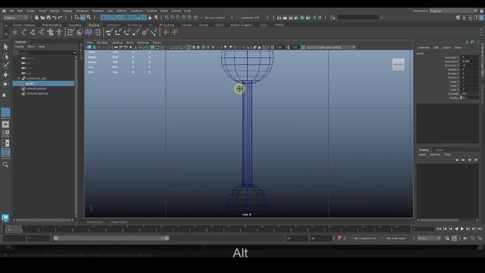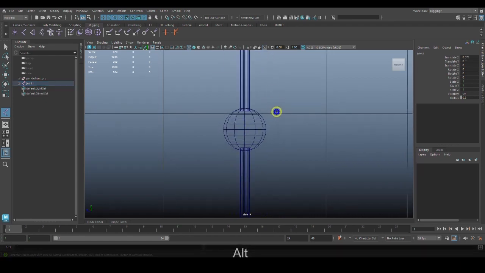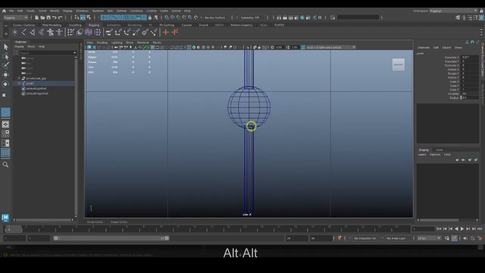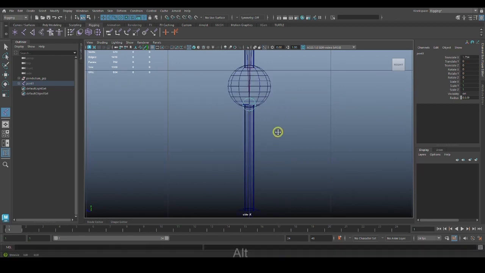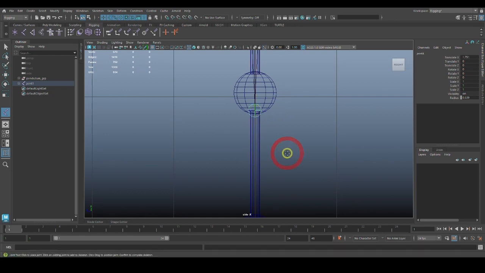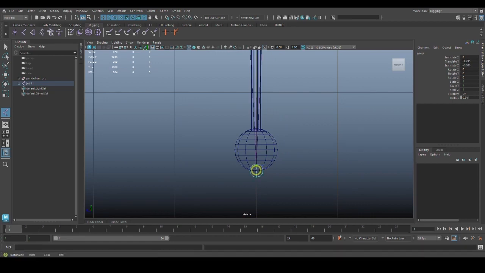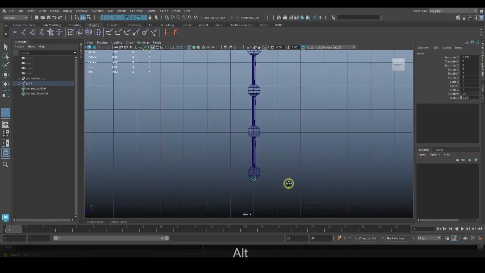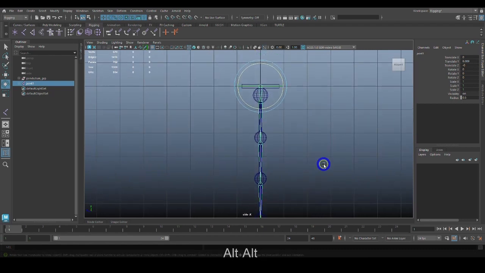Next, obviously the Bob 1 is going to rotate from here, so we'll just click there. Next, Bob 2 is going to rotate from here, so we just click there. Don't click anywhere else, just keep creating the chain. Next, Bob 3 is going to rotate from here, so we click it here, and then you click here for the end joint. Just hit enter, and once you hit enter, you'll see the joint chain is already ready.